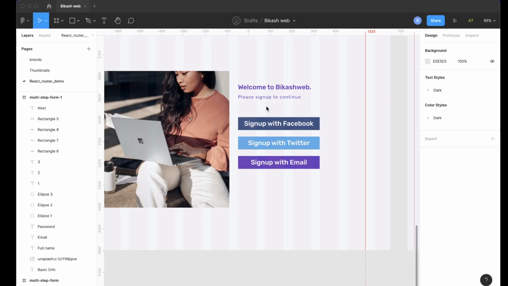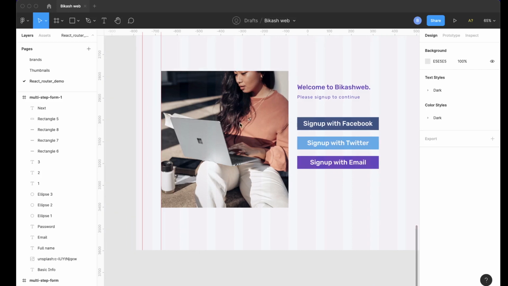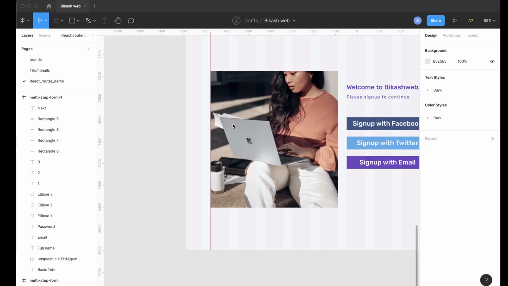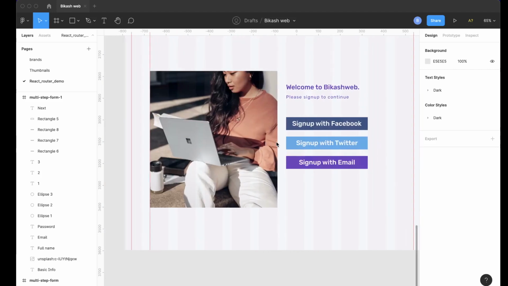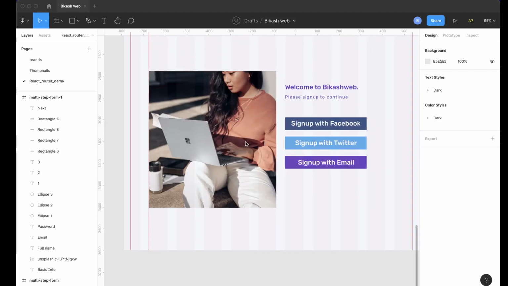Here we are in Figma, and I did this design quickly. So here you have a typical case. There is an image, and additionally we can change this image as we change our step, but for this I am not going to do that. Obviously that can be an assignment for you, because I believe that you should do it in order to learn. So don't follow only my video, try to improve it, try to do better things, try to implement changing images and so on as the step goes.